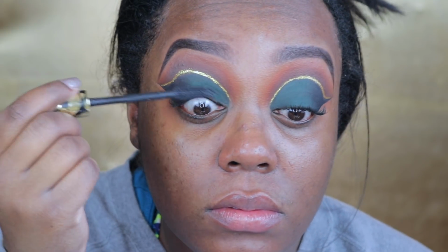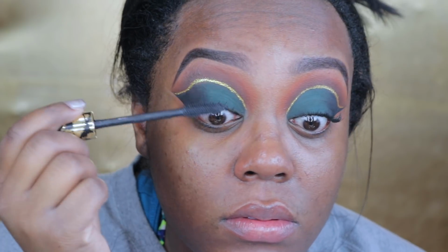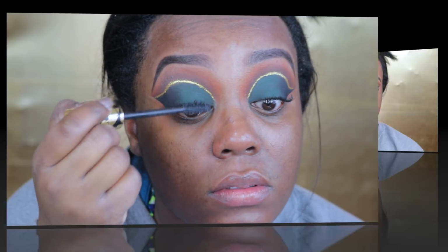but of course I applied some mascara and some eye kohl pencil. This is actually the Tarteist mascara. It's the lash paint mascara, and I'm obsessed with it, you guys.